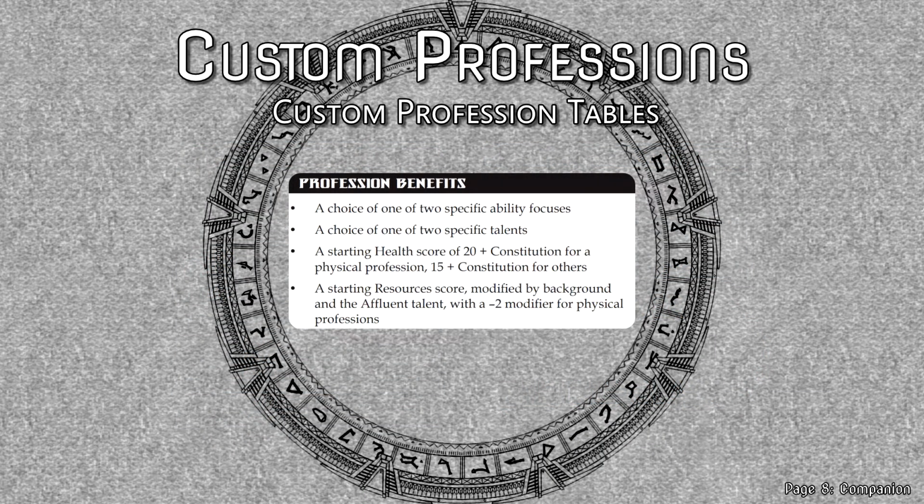And the final piece of information we have is the custom professions table. So when you are making a custom profession, you have a choice of 2 specific ability focuses. These will be focuses relating to your profession.